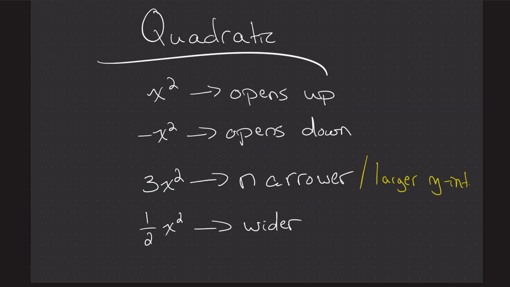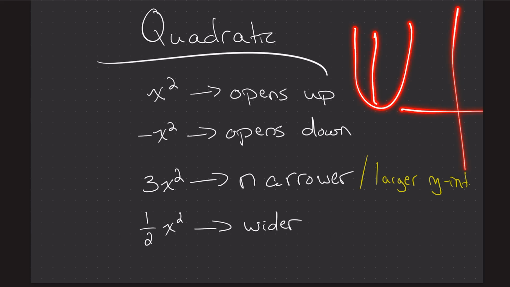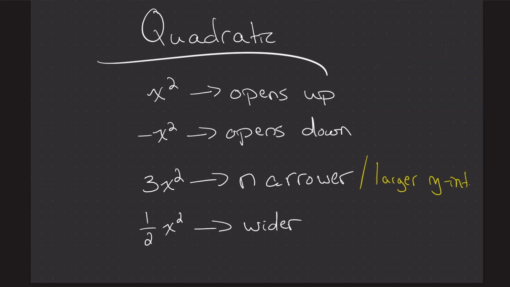So we're going to go over polynomials one by one, starting with quadratics. We have x squared, which is going to open up, right? It's a positive value, that parabola. Negative x squared is going to open down. When we have a whole number as that leading coefficient, we're going to have a narrower graph, right? So narrower graph, larger y-intercept. It's going to take longer for it to cross that y-intercept. We have a narrower graph. With 1/2 x squared, we're actually going to have a wider function. So if this is our parent function, then our graph might look something like that, right?